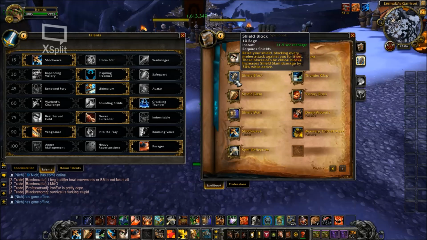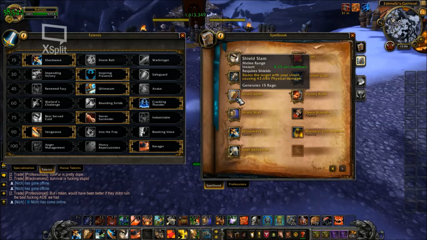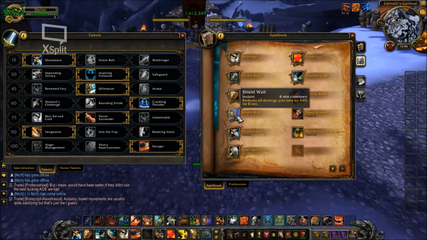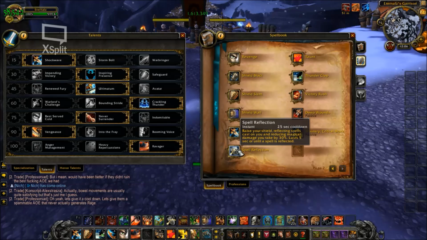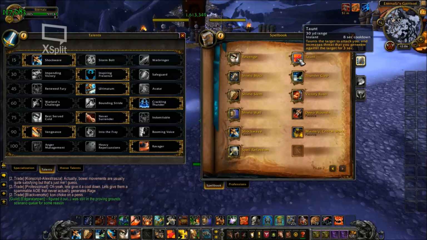Shield Block: you raise your shield, blocking 30% of the incoming damage, also buffing the damage of your Shield Slam. Shield Slam is your main damage doing ability. You want to use it whenever it's up. It generates 15 rage. Shield Wall reduces the damage you take by 40% for 8 seconds. Shockwave, we talked about that. Spell Reflect: raise your shield, reflecting spells cast on you and reducing magical damage you take by 30%. Lasts for 5 seconds or until a spell is reflected. Taunt is your main taunting ability.